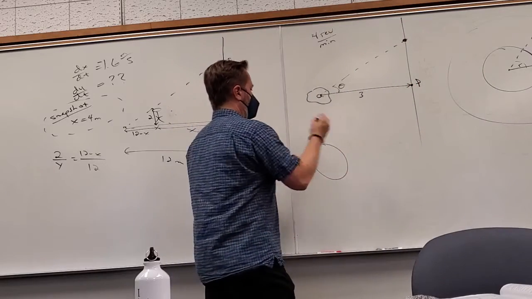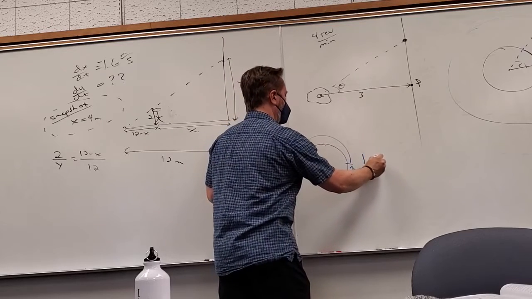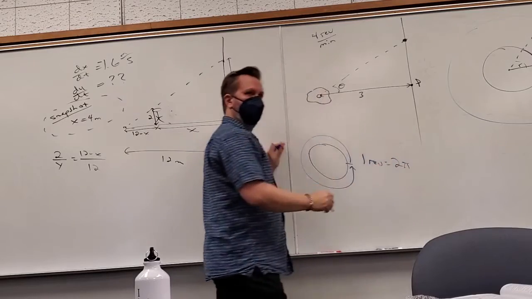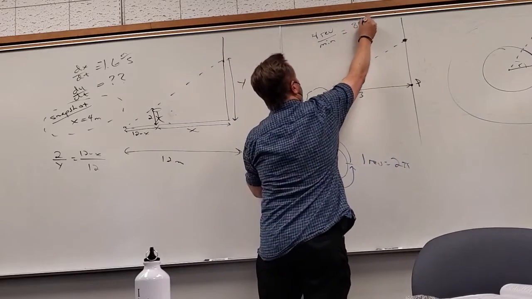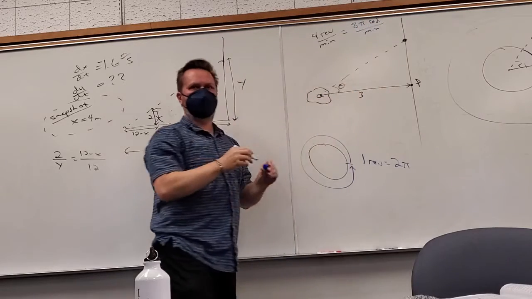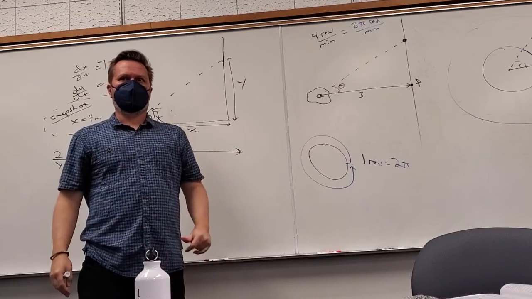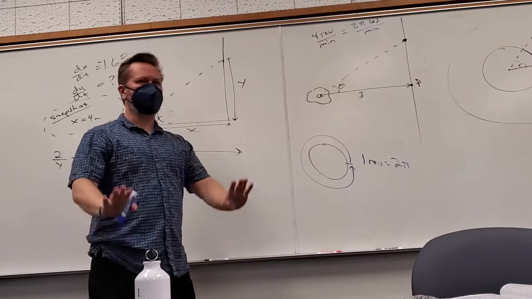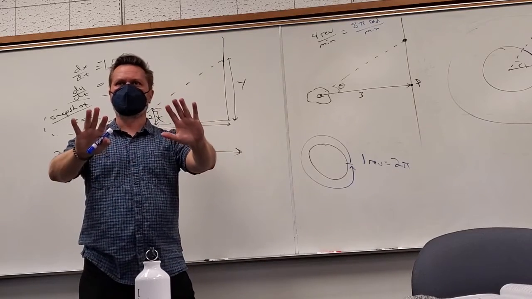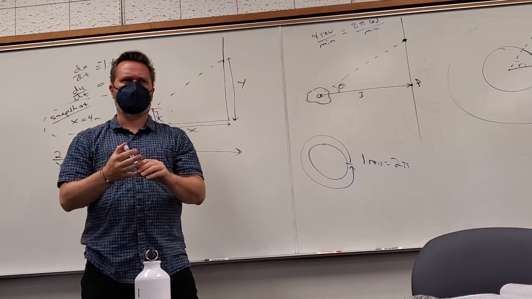So, what's one revolution around? How many radians? 2 pi. So how can I write this as 8 pi radians per minute? Yes? Good. 4 revolutions would be 8 pi radians. Okay. I think that's all I'm going to do. I'm going to stop there because I've been doing too much of the other problems. So that kind of gets everybody started, right? Okay.